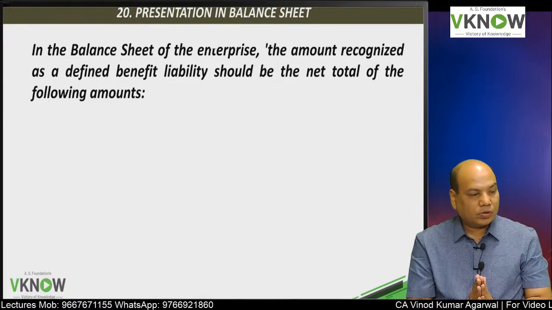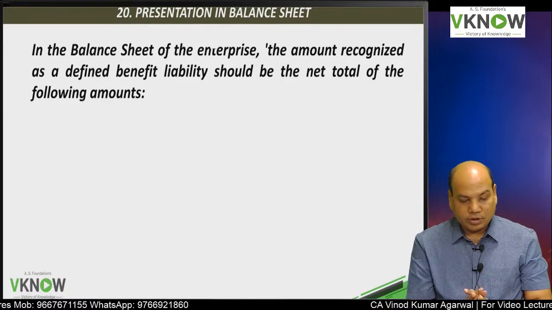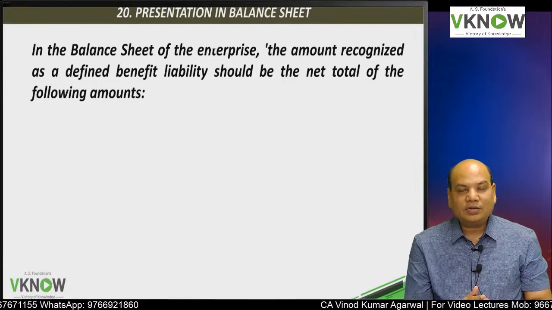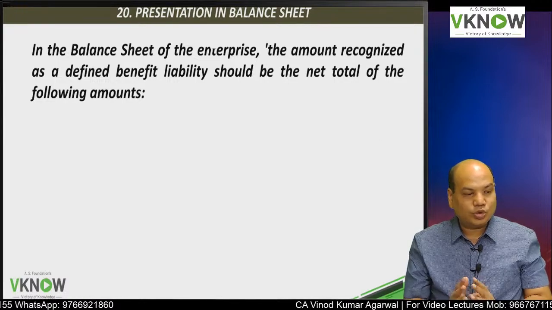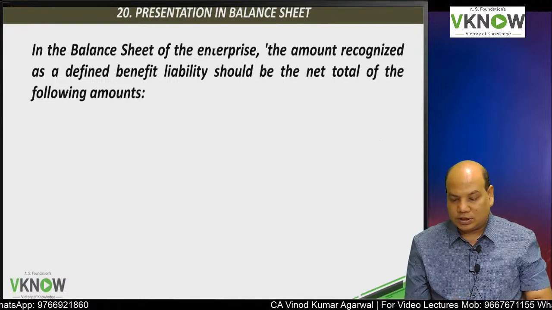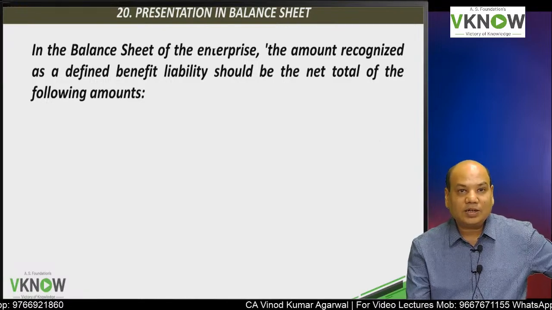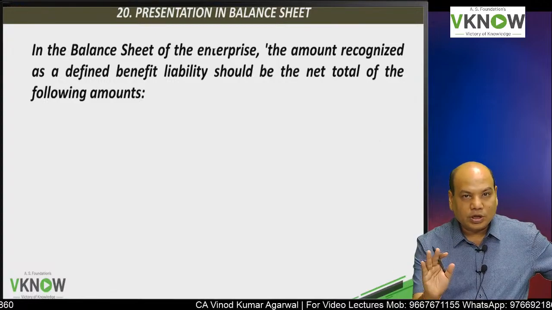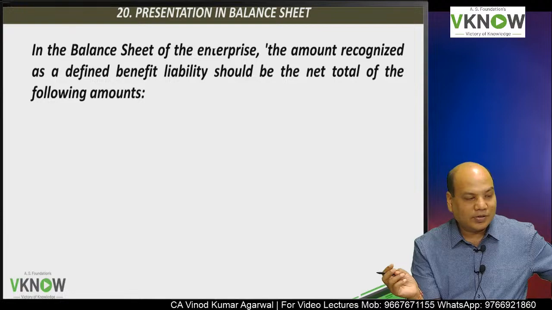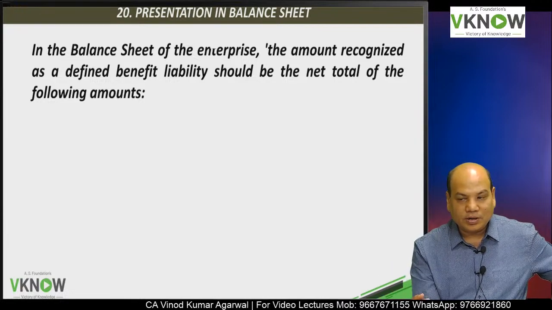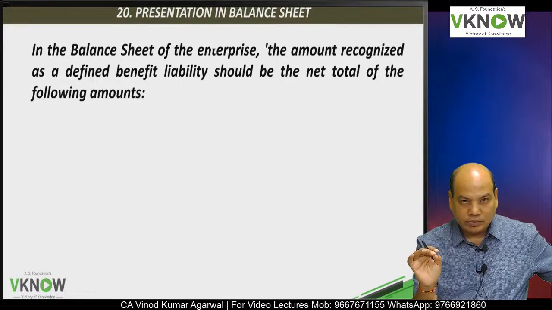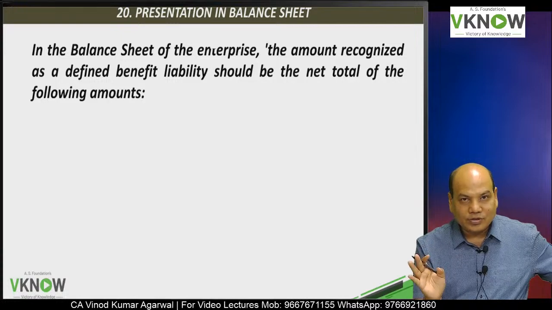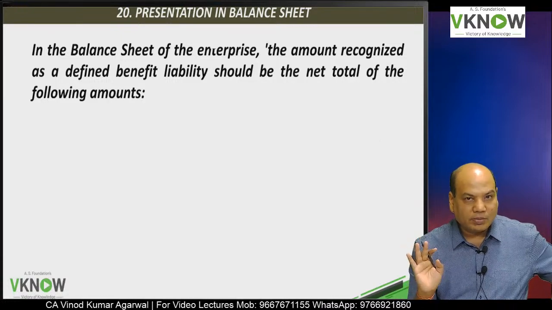This standard AS 15 is supposed to be one of the most complicated accounting standards issued in India, because it requires a lot of technical understanding of actuarial valuation. Similar accounting is not taught in your normal accounting classes. Hence, the students may find it a bit difficult in the beginning, but don't worry. We will try to simplify. Have you understood current service cost, interest cost, present value of defined benefit obligation?